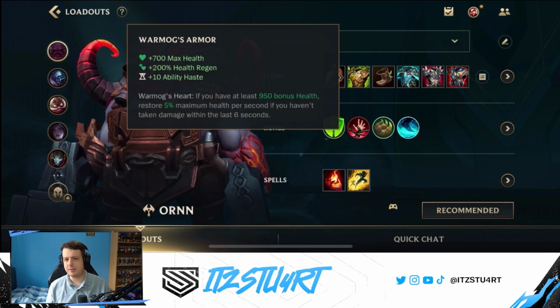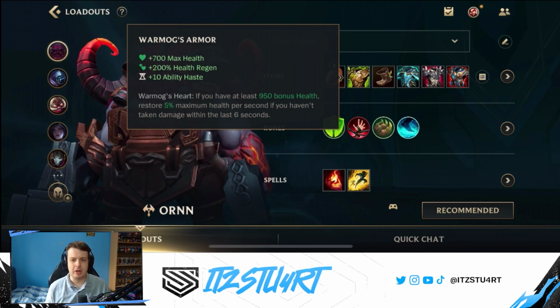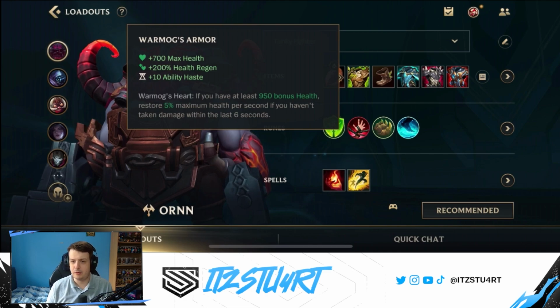Then you have Warmog's Armor. This is pretty much the go-to first item at the moment for any tank support, because this item just gives you so much maximum health. It's super cheap, a lot of health regen, and also a little bit of ability haste.